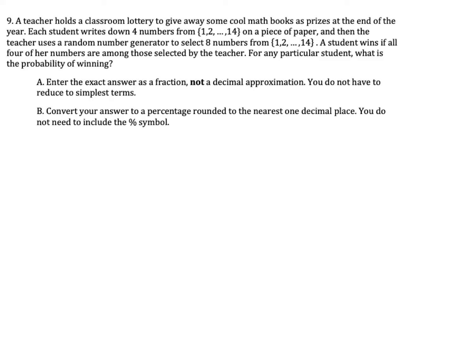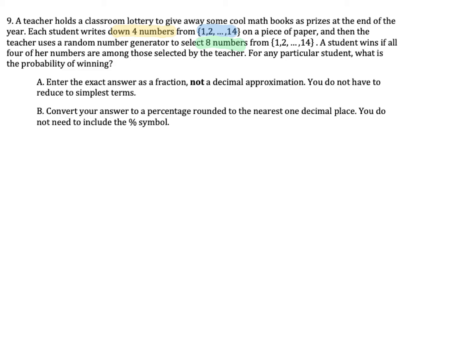Here's a video about one version of this problem from the online homework. And this is the way a lot of lottery problems work. The premise here is that a student writes down four numbers from a set of options. Here our options are 1 through 14. And then the teacher, or the person conducting the lottery, picks 8 numbers from the same set.